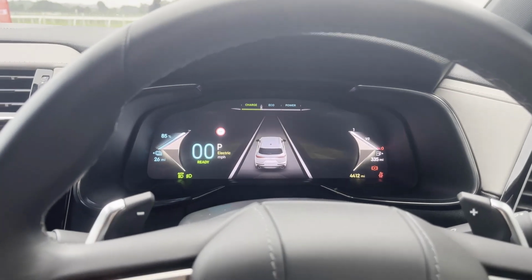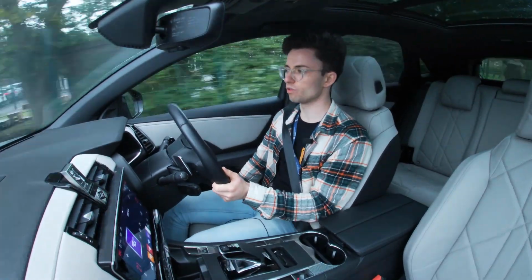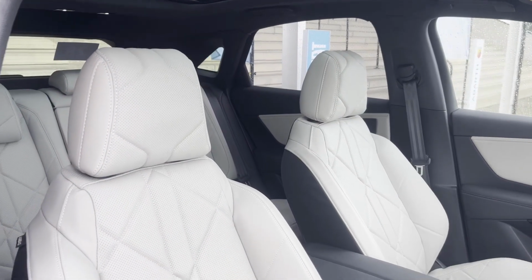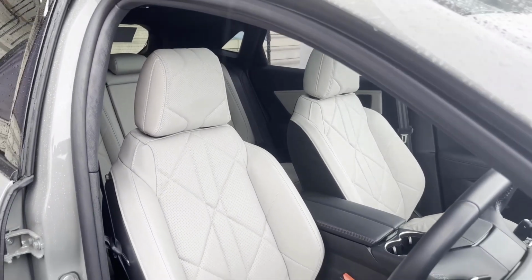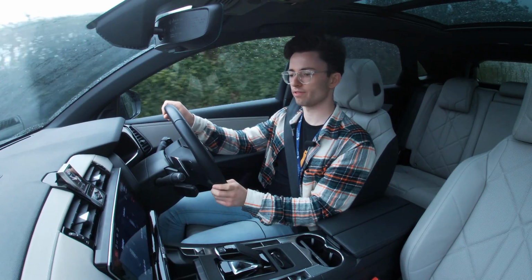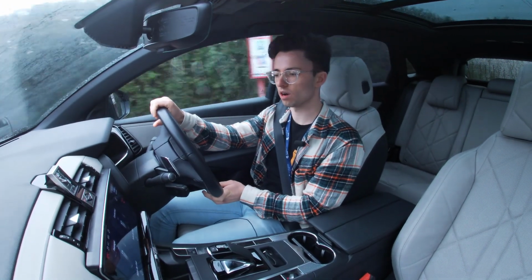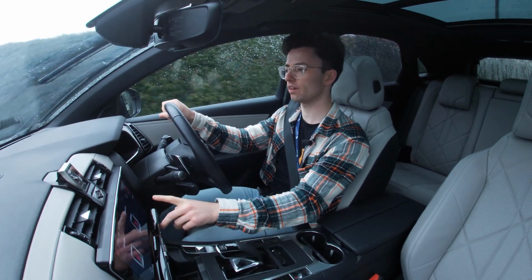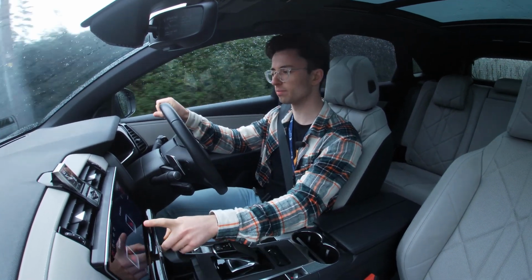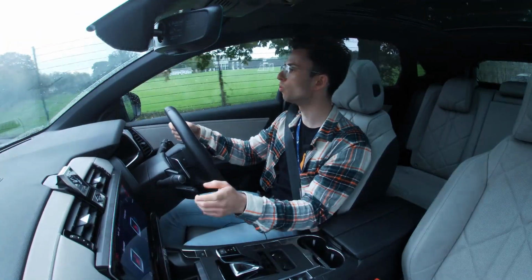I should also somewhere have a button for heated seats, but what I do know is that I have a button for massaging seats as well, because this is after all the most premium model, and it's all in French. Oh, chauffage et ventilation. Oh, and massage. So I can ventilate and heat my bottom. Excellent. Right, give me heat, please. I'm cold.